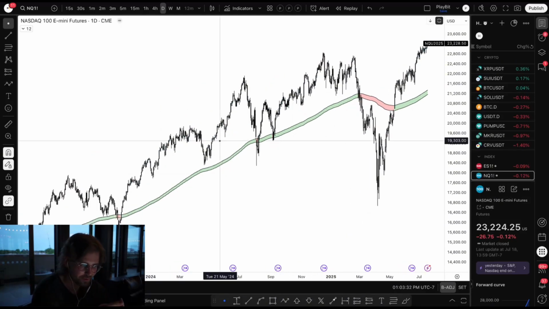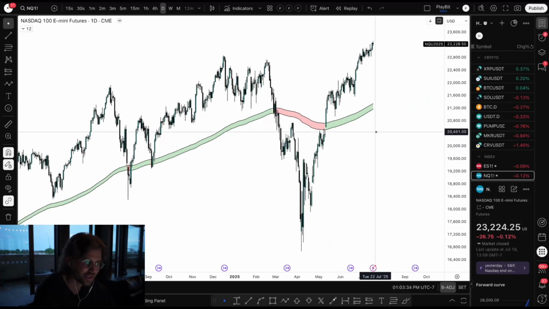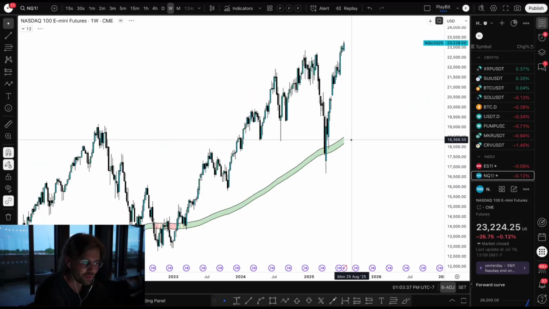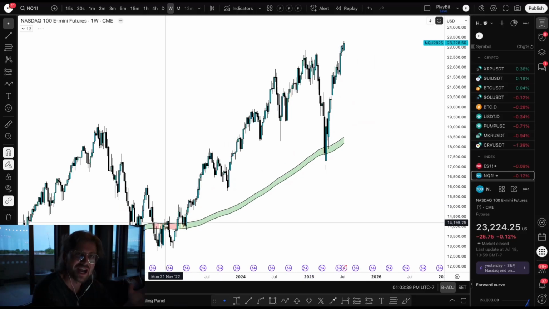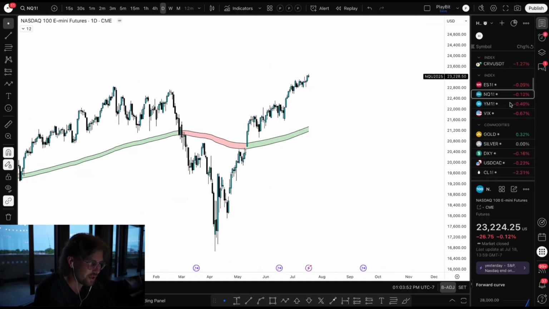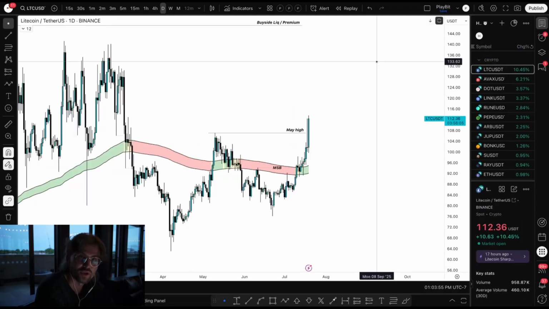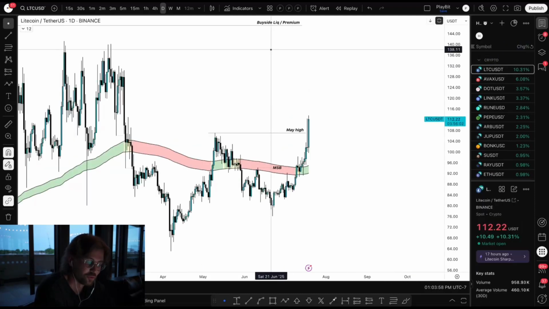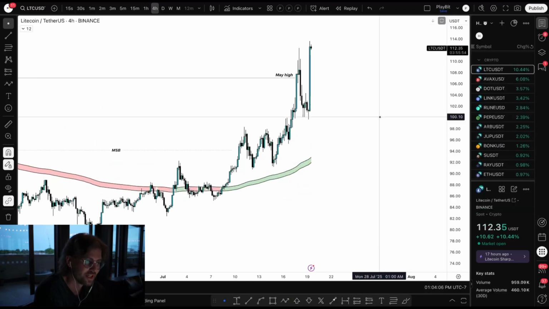Here's the NASDAQ. You can see how many times it retests the 200. Just buy them. I mean, it's so simple. If you want an even better buying point, when it comes back and tests the weekly, drop your entire net worth into the asset. There's nothing else that you need. Charles Munger talks about this model quite consistently. The late Charles Munger, when he was alive and working at Berkshire, talks about how you could just buy on the weekly 200 exponential moving average and outperform the S&P 500 by a wide margin. So I just use this idea in different alternative markets on different time frames to see if we get some sort of reaction or at least value over a long period of time.